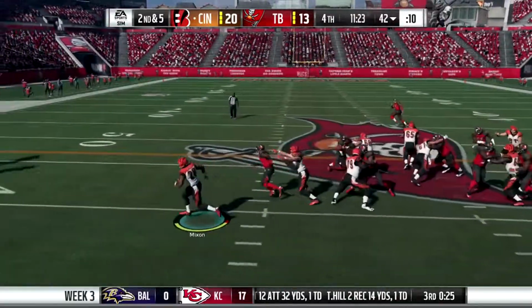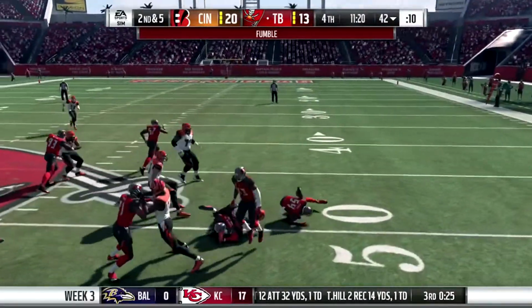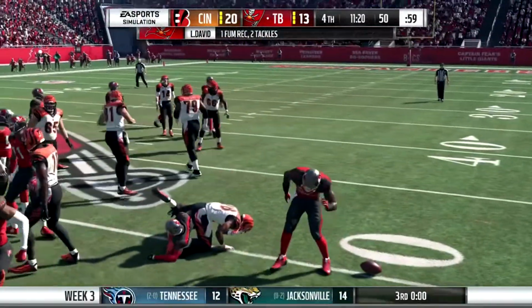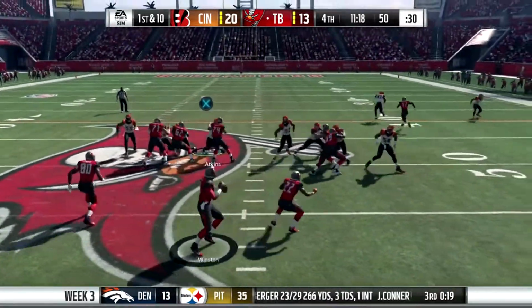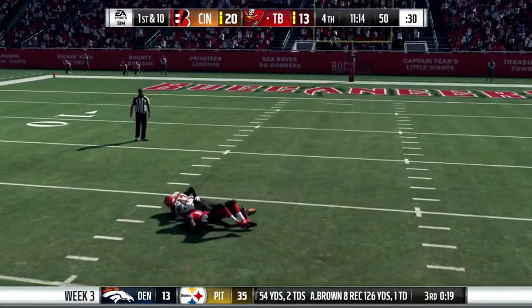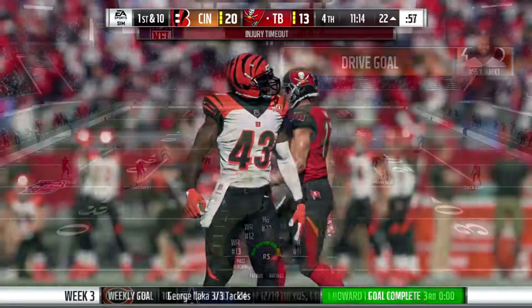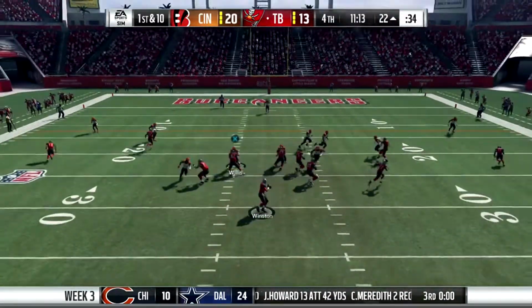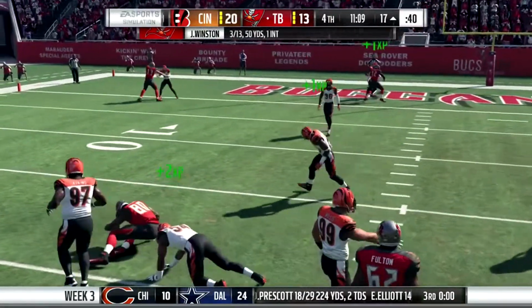So again, it's going to be a handoff to Mixon, going outside. He needed a block, but he puts the ball on the ground, and Levante David forces the fumble. Marcus Cooper on the other side, slapping it as well, and the Bucs get it back. But here, a blitz with man coverage downfield, and we just cannot get some good play out of our safeties. So a 1st and 10 from the 22, when there is O.J.